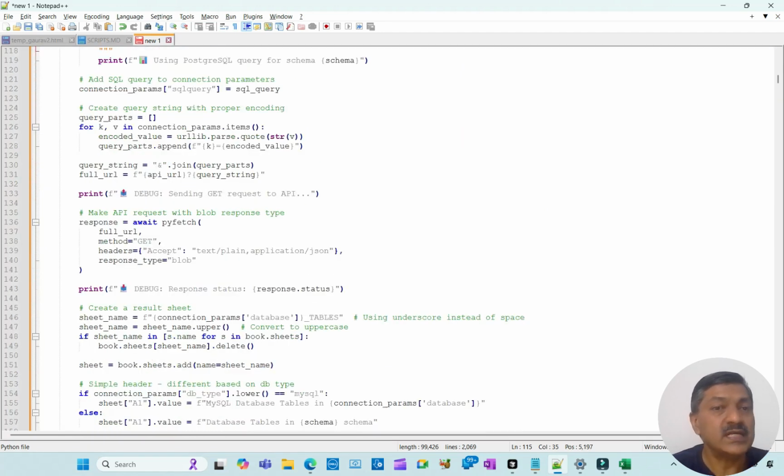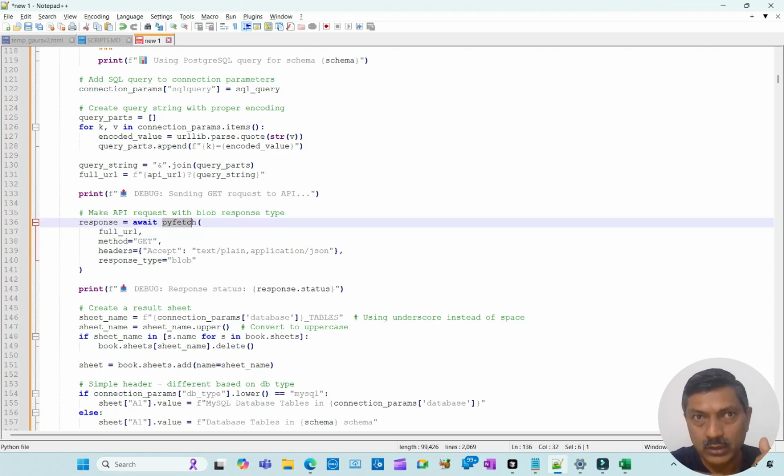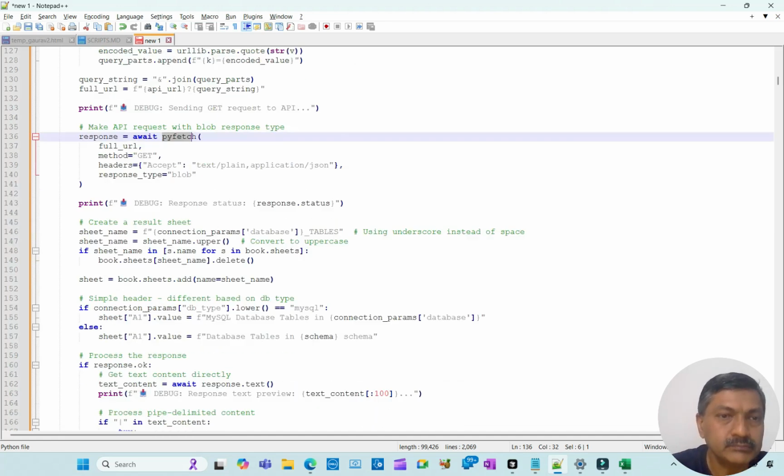After that, the important piece is how the API call is being made. The API call is being made using PyFetch. Whenever you want to make an API call to any API endpoint, it could be a database, it could be Gemini, it could be OpenAI, or you want to connect from Excel to Zoho, SAP, Oracle, any system which has an API, you can connect with xlwings. Because of PyFetch, xlwings will be able to connect to any other system on the planet which has APIs, just like n8n or make.com, you can connect anywhere.